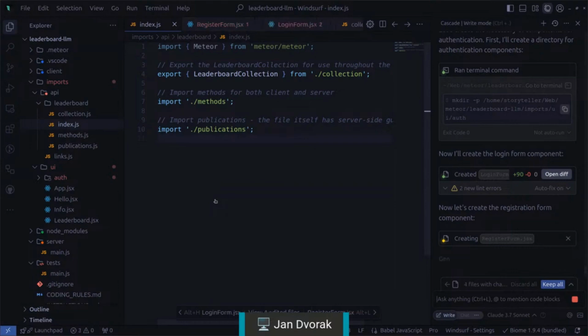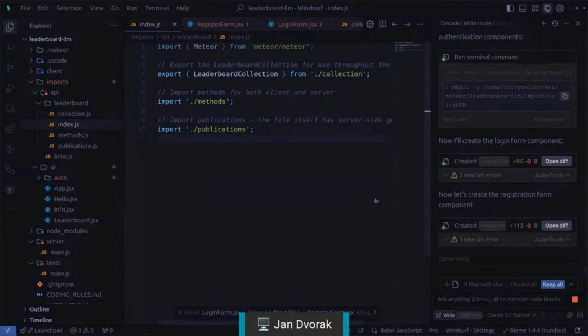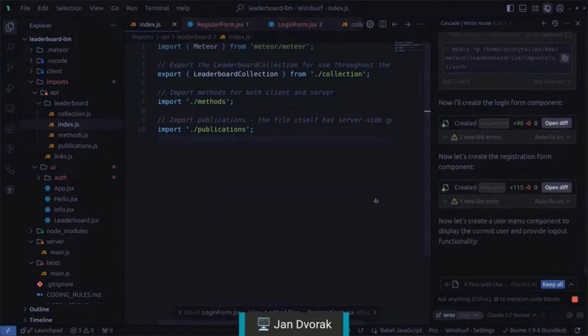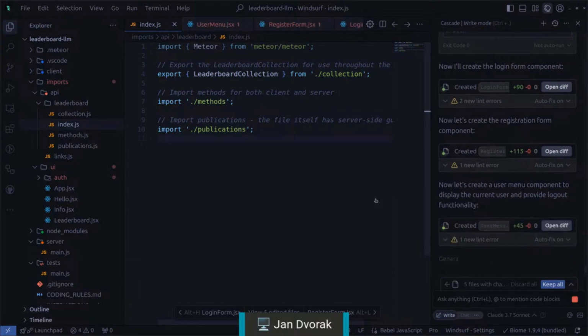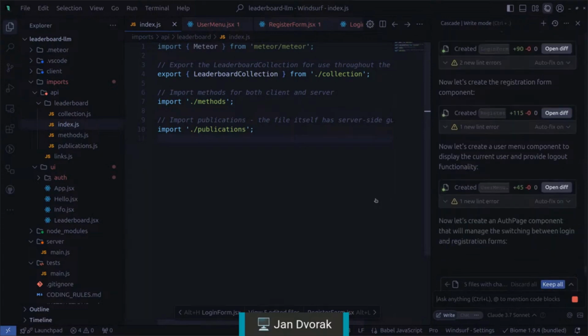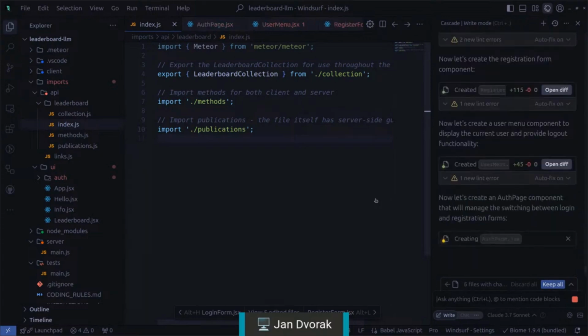Maybe it will be capable of a proper refactoring, but you need to know when it's time to tell it to refactor, and you will have to guide it. So you will not get around to attain knowledge. You will have to attain knowledge.